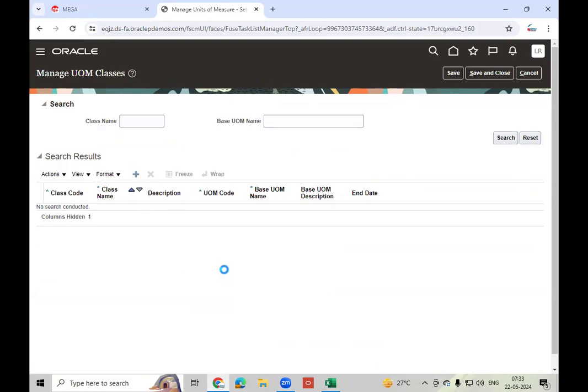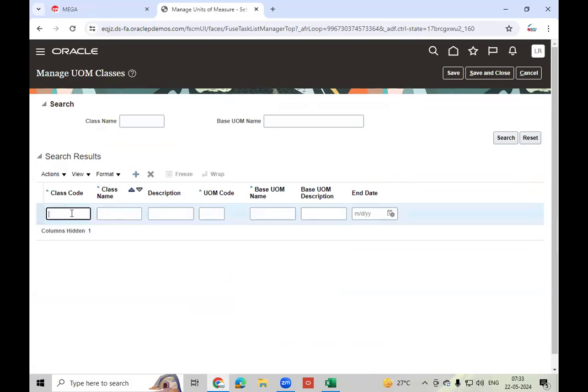Here you can enter some name. Weight class is already there, so here LT, WT weight class name, LT underscore weight, description also. This is the base unit of measure.